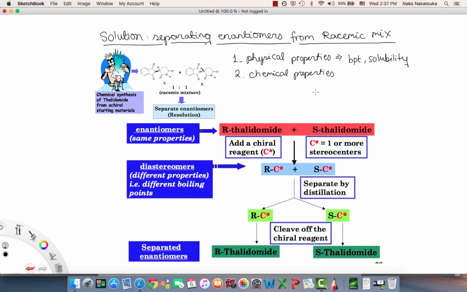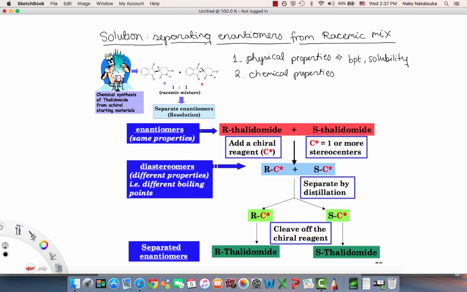And the reason for that is because diastereomers have different physical properties, while enantiomers have no difference in physical properties except the direction of plane polarized light. So remember, enantiomers can turn plane polarized light in opposite directions, but that's not a very useful physical property when you want to separate two things apart. Diastereomers, on the other hand, have very different physical properties that allow for this separation to occur.